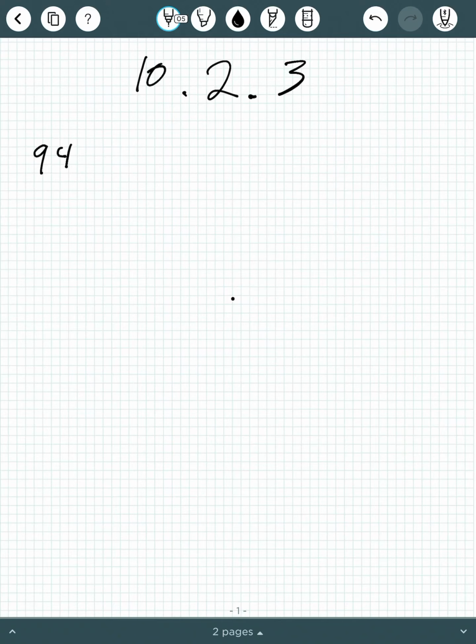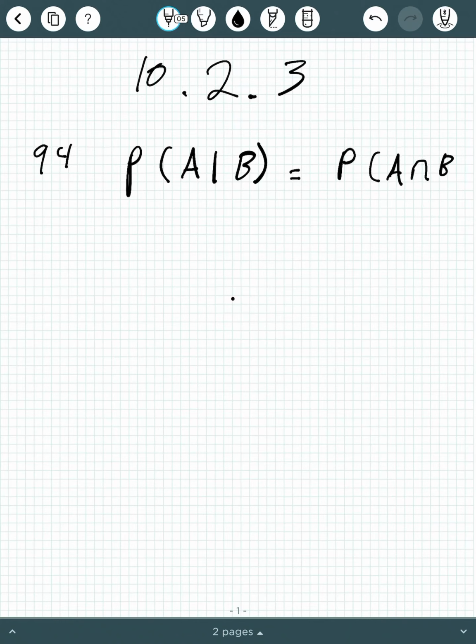So for 94, they want us to rewrite things. So instead of what was originally given, which was probability of A given B, and I'll use that symbol there, equal to the probability of A and B, which is an intersection. So instead of writing and, we could use that upside down U there. I got to double check that because I know previously in a video I spent the whole time calling it a union, when since it is and, it is an intersection. And then that's all over the probability of event B. So that is the original multiplication rule that was introduced in the previous problem.